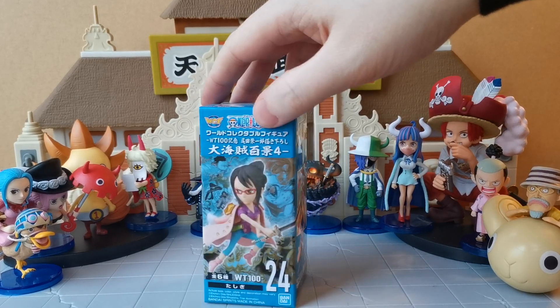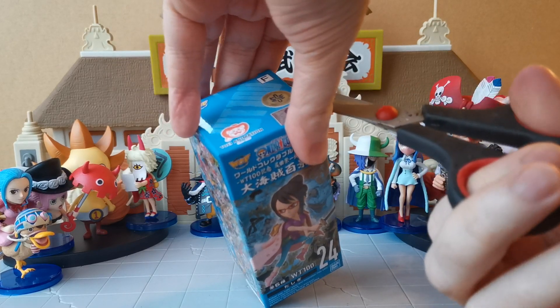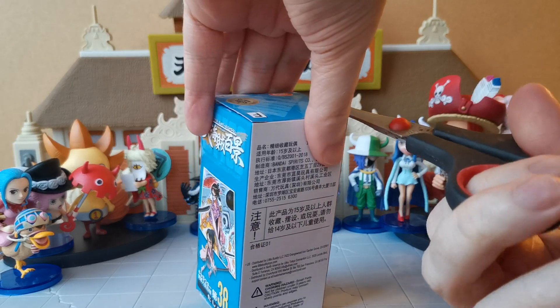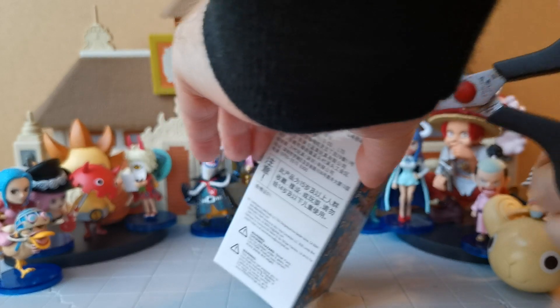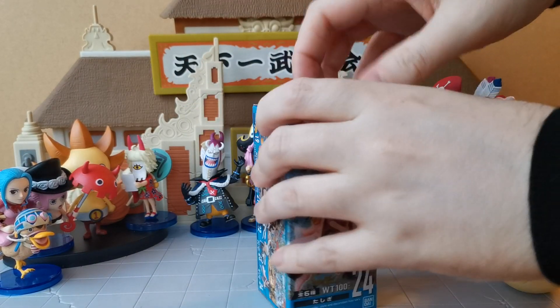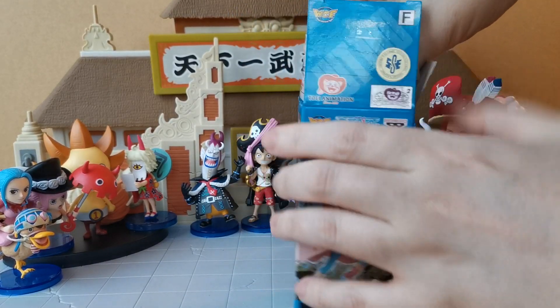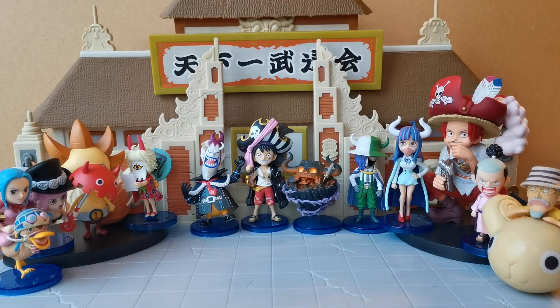although she does look identical to her and Zorro even commented on it. However, with the revelation of Egghead Island, she may very well be a clone because everyone might be a clone or everyone might be a twin, or maybe she has amnesia and she actually just forgot that she is from the same village as Zorro, but has retained all of her passion about swords and sword fighting and sword collecting and such. Very interesting character.